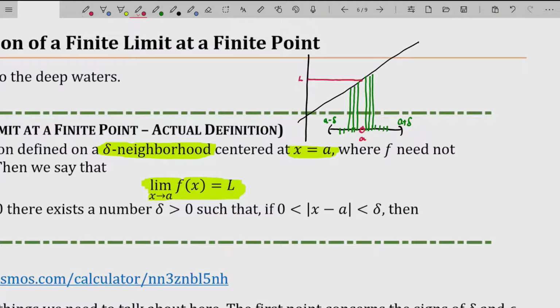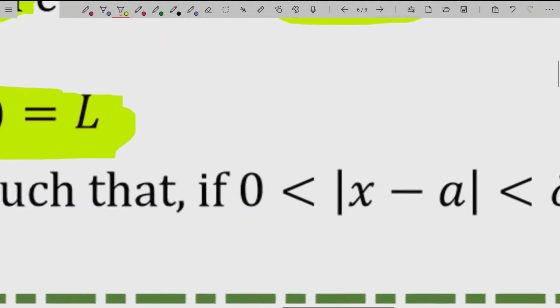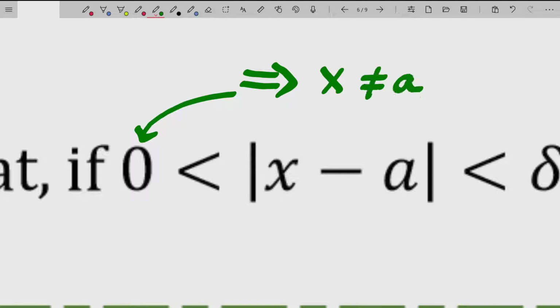So what this definition, or basically what the limit truly is saying, is that as long as x is super close to a, and I think a lot of people get lost in the notation, what that notation really means is x gets really close to a. How close? Within a delta neighborhood of a. That is, it's within this symmetric neighborhood about a. It's not going to exist at a because that absolute value is strictly greater than 0. That strictly greater than 0 right there implies that x will not actually equal a, because if x equaled a, well, then it would be 0. So we're really specifically saying here that x cannot actually be a.